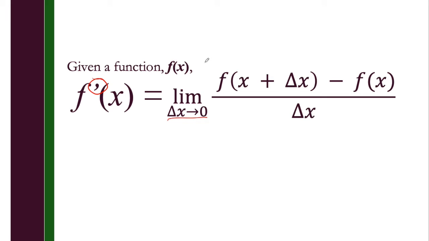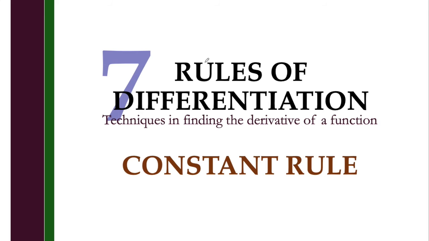This is the definition of what derivative is, which is basically derived from the slope of a tangent line. Now, getting the derivative using this is very computational. Sometimes, given a very sophisticated function, it would be very hard for us to get the derivative using this form. Now, these techniques of differentiation will help us find the derivative of a function in an easy way, in which the first rule is what we call the constant rule.